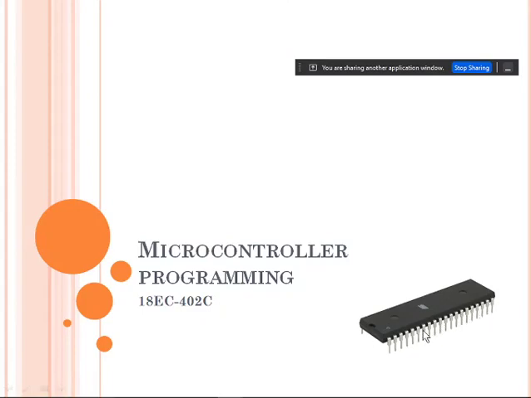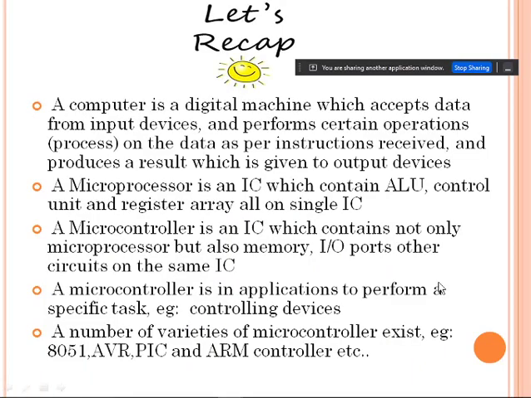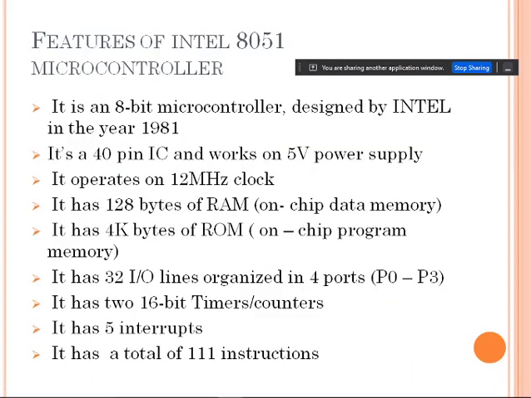These pins connect the circuit inside to any other circuits present outside the IC. On this side you have 20 pins, and on the other side you have 20 more pins. In total it's a 40-pin IC, and it works on a 5-volt DC power supply. The 8051 microcontroller is a digital IC.